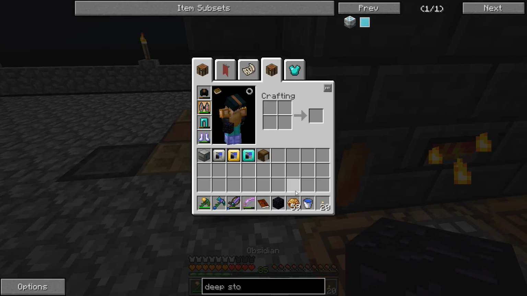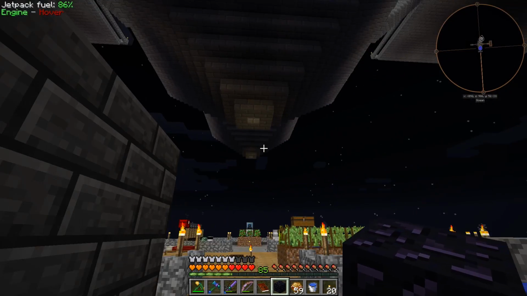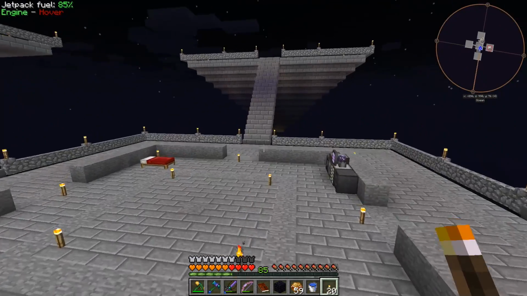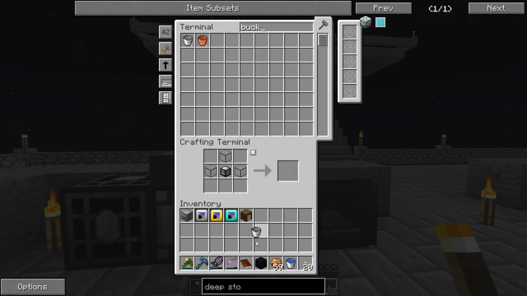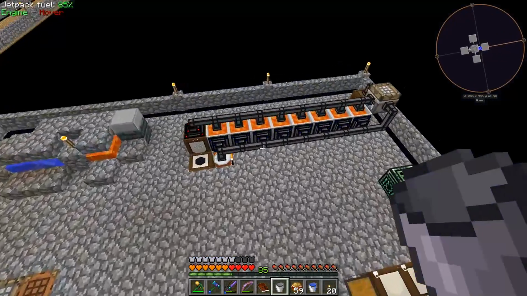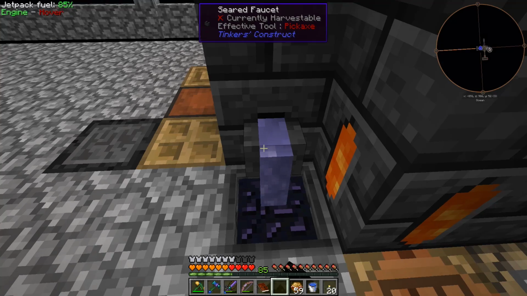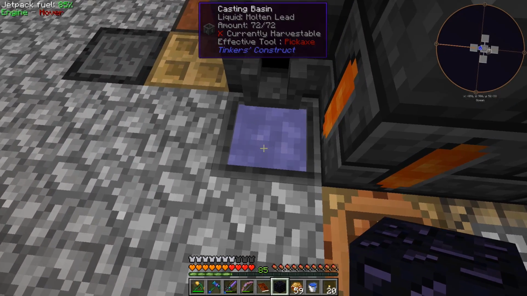Put that right here, wait for that to melt. Okay, so the igneous extruder, yeah, we'll be able to make stacks at a time. I guess I can grab a bucket of lava. We can get that ready to go while we are waiting for the lead to melt. So, bucket. I'll just grab some lava down here. Okay, so now we got that. This should be melted by now, it is. Okay, so we can pour that onto our obsidian and make the hardened glass.